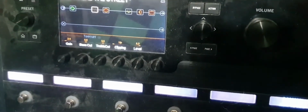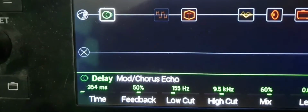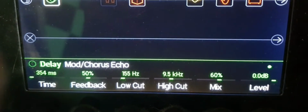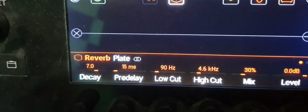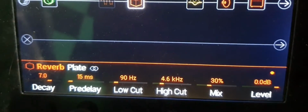And that's basically how I've got that tone for Where the Streets Have No Name. I'll run through it all again. So 354 milliseconds, sorry about my finger, that's it, dotted eighth that is, but it's 354 milliseconds. There's the Tima, I've switched that off. The reverb is plate, 7.0, 15 milliseconds pre-delay, and that.